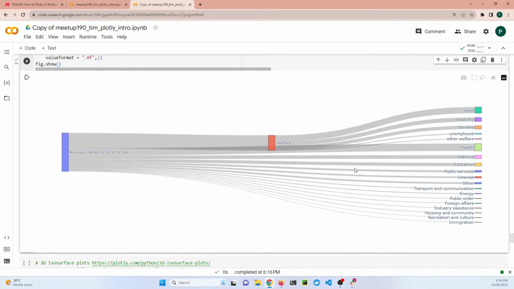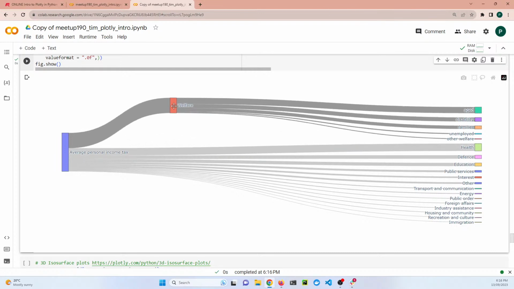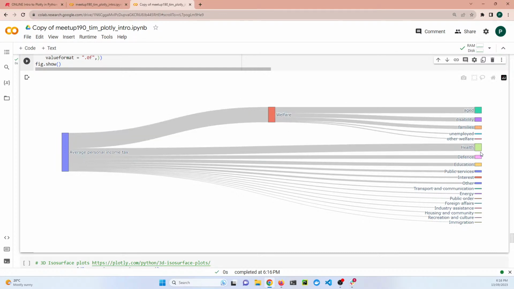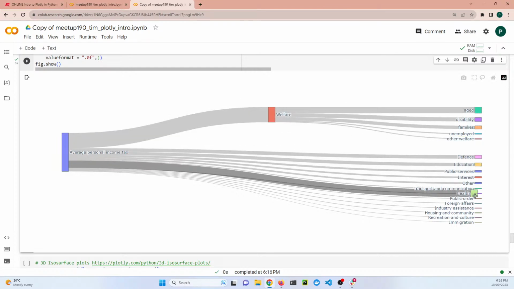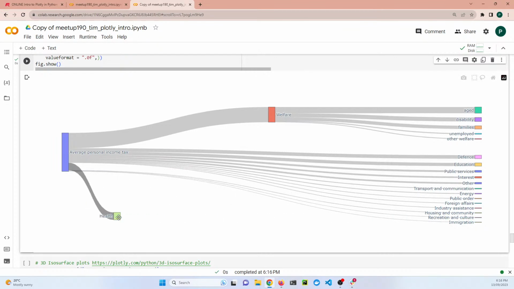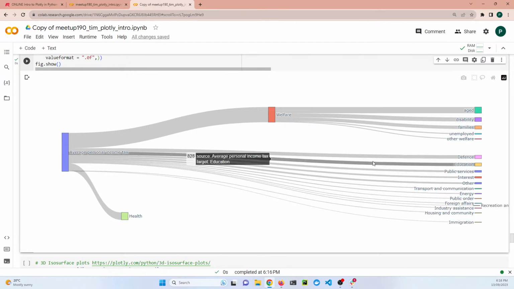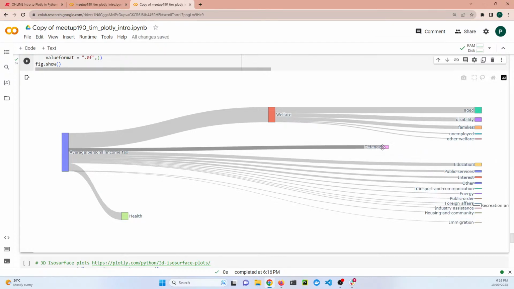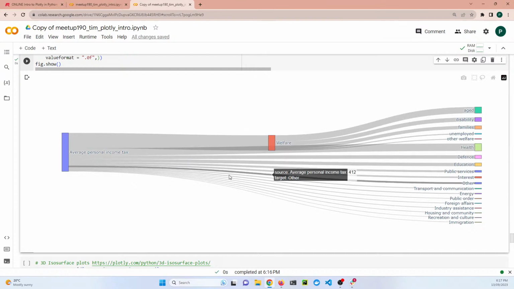This is showing a taxation breakdown, and you can even do things on this chart. It's just amazing. You can drag different parts around. Even if I drag this one down, it can rearrange it over any of these. And then you can reset it back to the original if you like.